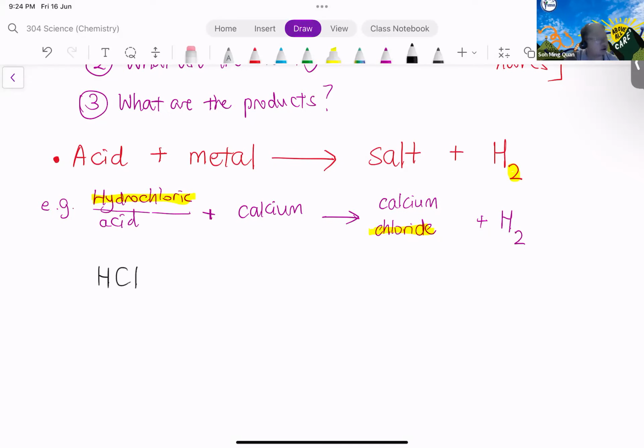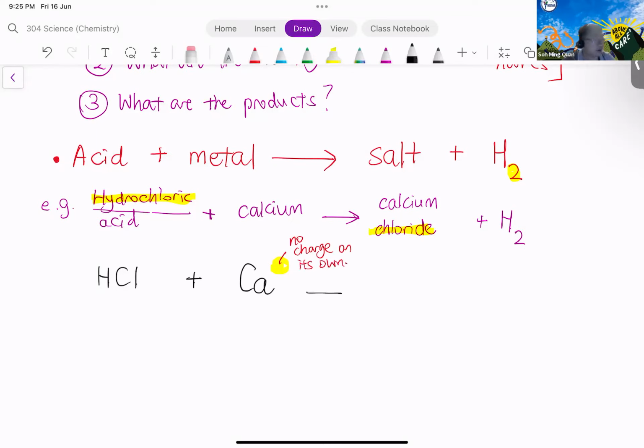Calcium. Now, calcium is from the periodic table as a metal. Notice there is no charge yet. Calcium on its own has no charge. It only has a charge when it's combined with something else. And that's what we're going to see in calcium chloride. Calcium chloride clearly is combined. There is calcium, there is Cl, right?